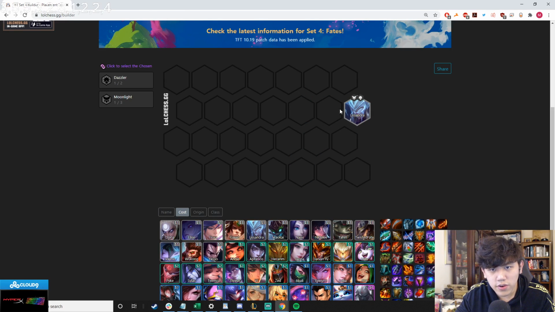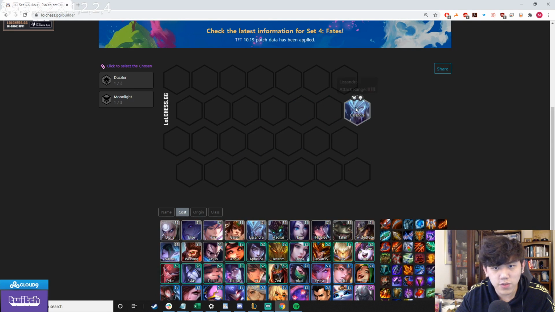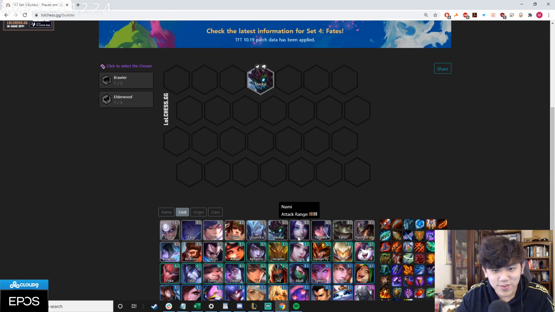Lissandra, I like second row corners or second row cubbies, or the cubby down here is fine as well. It's just one of the cubbies to get maximum value from her ult. Maokai, it doesn't really matter. It's just going to be a frontline. Usually you just play with all the Brawlers and you just frontline all your Brawlers. There's nothing really to be said there.